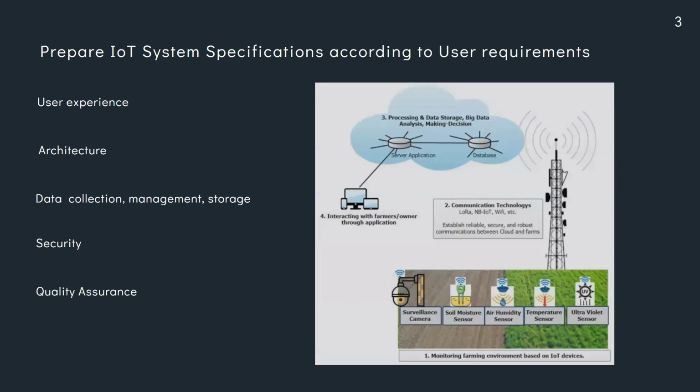So how do we prepare an IoT system based on the user requirements, right? One of the goals of this module is to design an IoT system based on the user requirements, right? So we can take one example, like smart agriculture, right? The user might say they want to know about the moisture in the soil, about the condition in the field, it could be the paddy field, and then they want to know about the humidity in the air and the temperature in the environment, and also about the radiation level in the environment and so on.